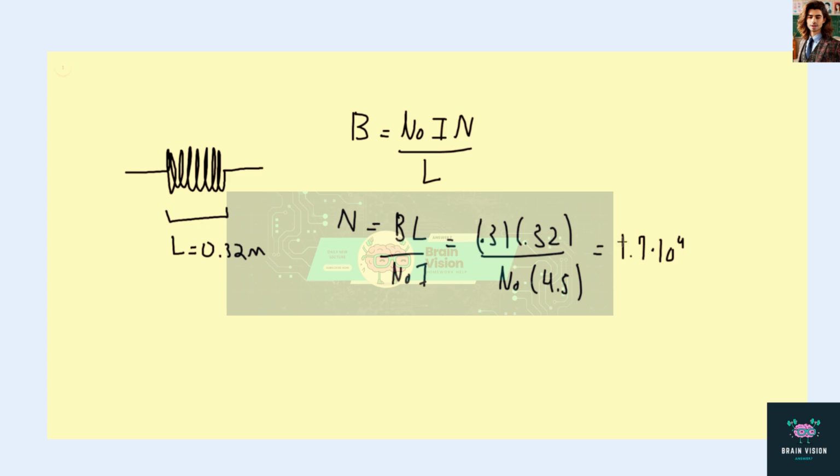So the only other thing worth noting here is that they tell us the diameter of the solenoid, so this width here, but that doesn't matter at all for this problem. When we're dealing with solenoids, we're pretty much always assuming an idealized solenoid, and so that means throughout this whole region the magnetic field will be constant. So any diameter that they tell us, the magnetic field will be the same inside.